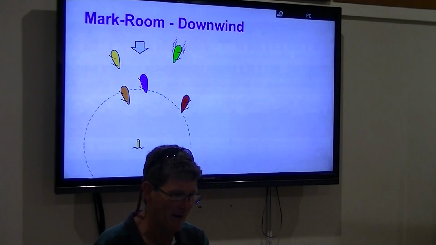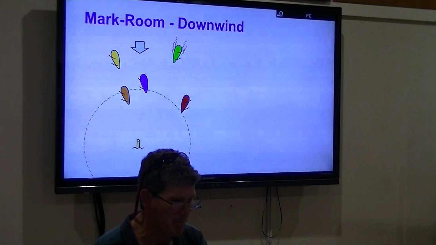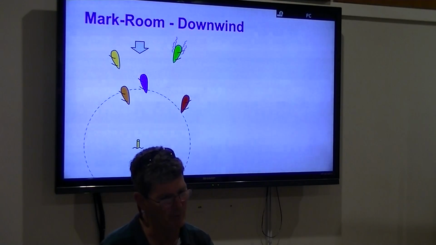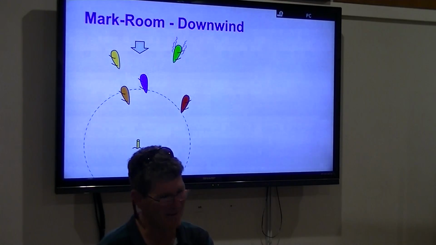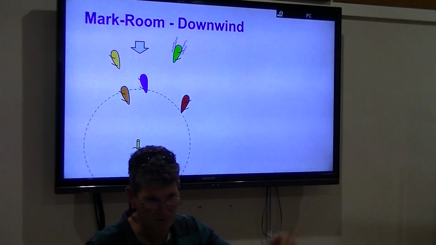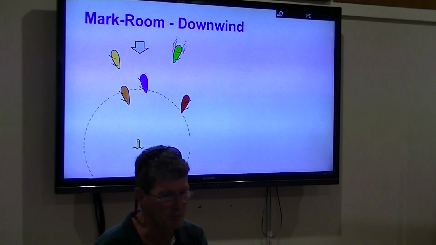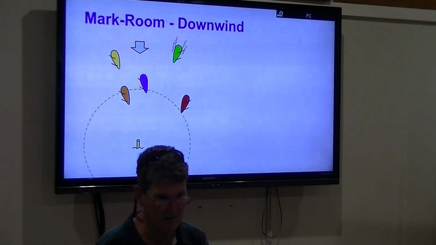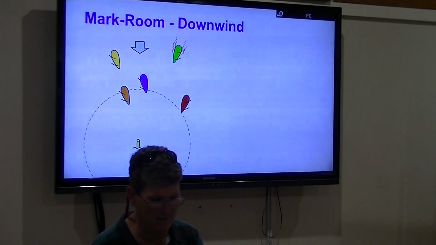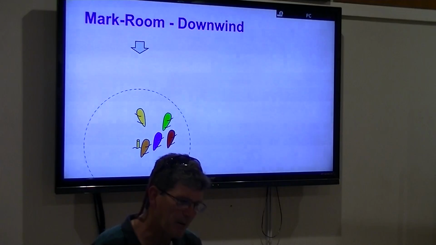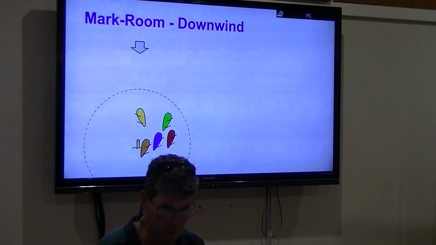So downwind roundings, it's all about who's got the inside overlap. So we're going to look at the overlaps here. We've got orange and blue with an overlap on red. It's difficult to say whether yellow's got an overlap on red. And we'll just leave that doubt there. We can resolve it by going backwards in time if we had, but we'll leave that uncertainty. Green doesn't have an overlap on red, but green's coming in at high speed. So things are about to change. Here's red, obliged to give mark room to orange and blue because they have an inside overlap. They're on opposite tacks, doesn't matter because they're downwind.